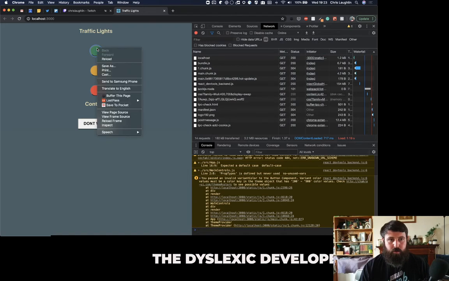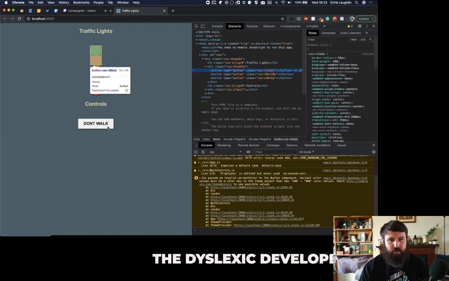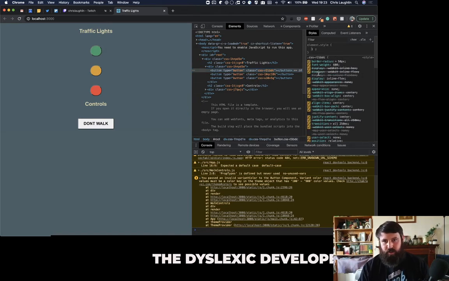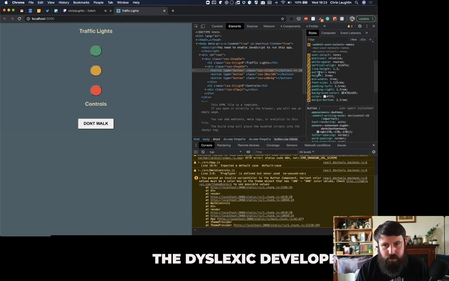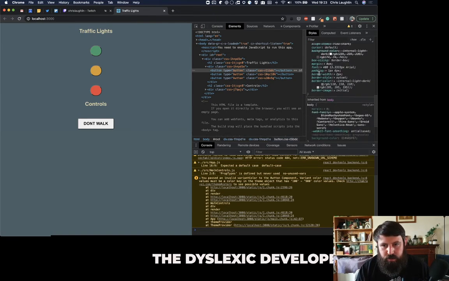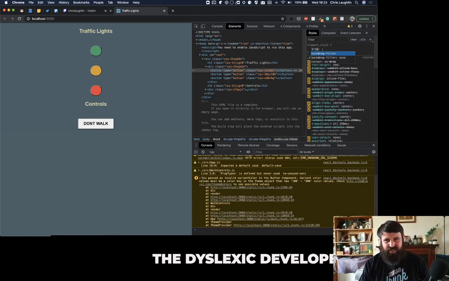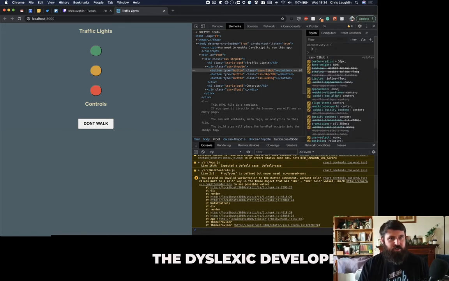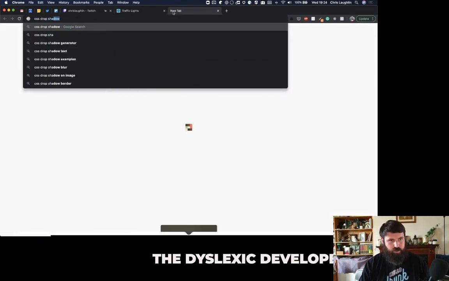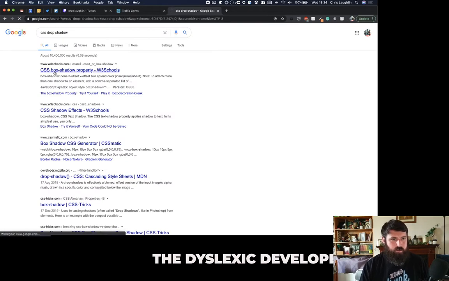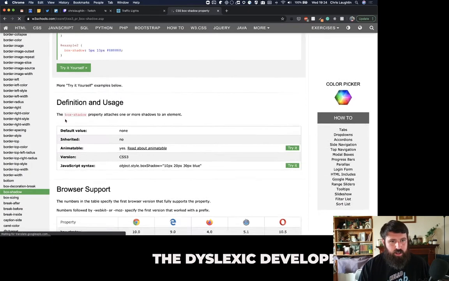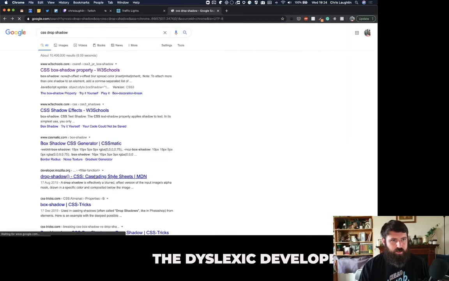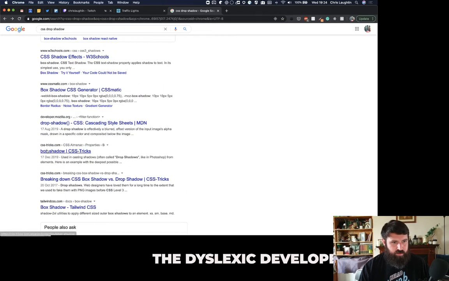Why don't we try and find some sort of CSS we can add to make it more distinct. I think they have a bit of drop shadow. Do they? Let's see. Is it drop shadow? If anyone knows how to use CSS, let me know. Let's see, CSS drop shadow or box shadow. Okay. I don't know. I never used W3 Schools. Find CSS tricks. We'll give you something.